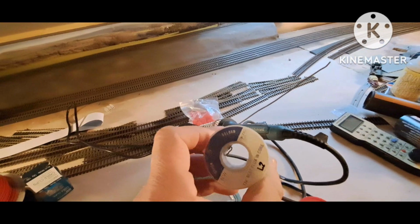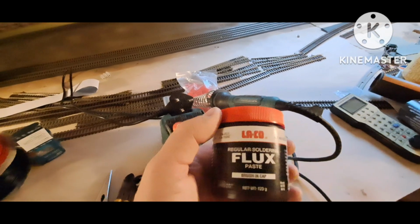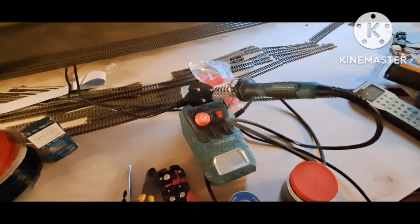Obviously you need your solder. I've got tin and lead mix, and then obviously some flux, and the reason you need flux is to clean where you're going to solder.